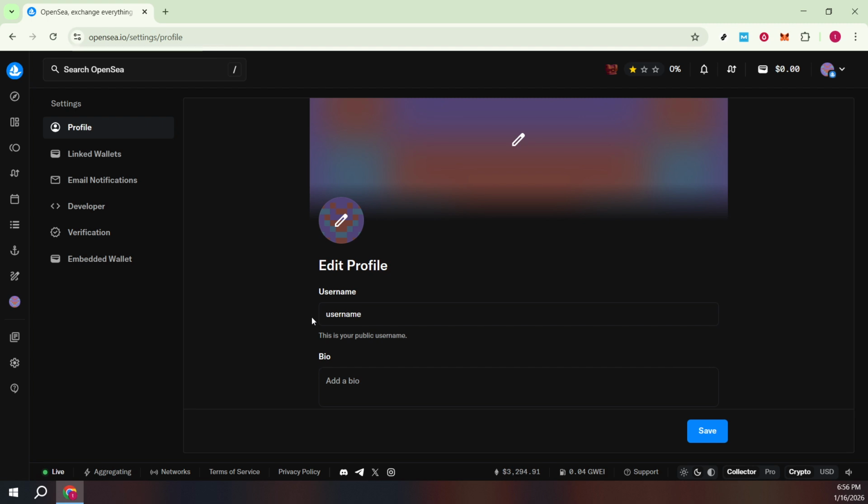Because it's public, choose something you're comfortable sharing widely, and avoid anything that might be confusing or easily mistaken for someone else's name. If the platform lets you know the name is already taken, try a small variation that still feels on brand. After you've entered the new username, scroll to find the Save button and click Save.